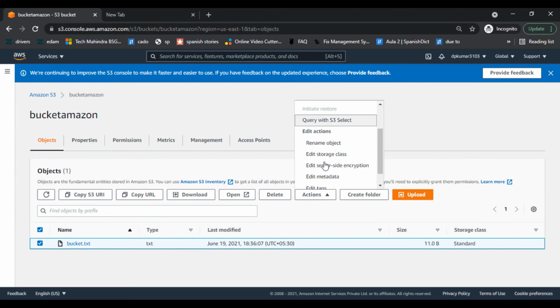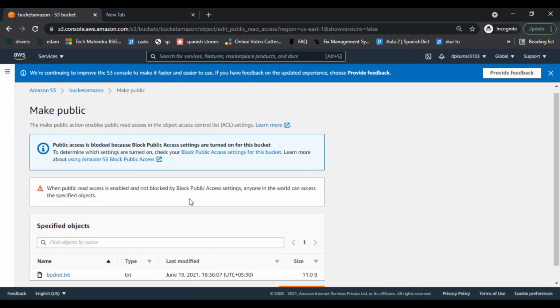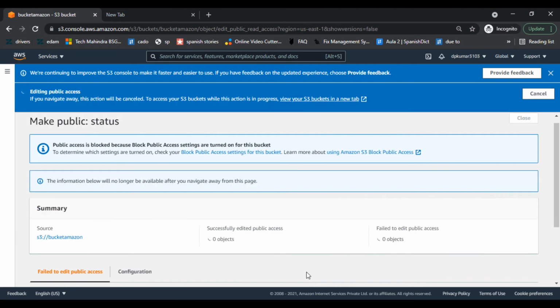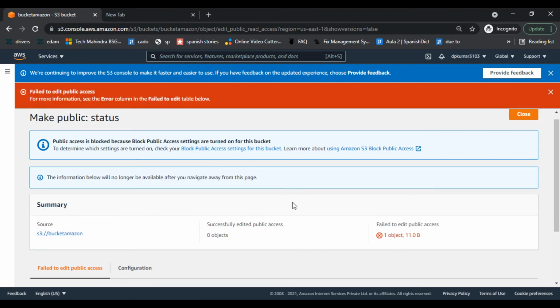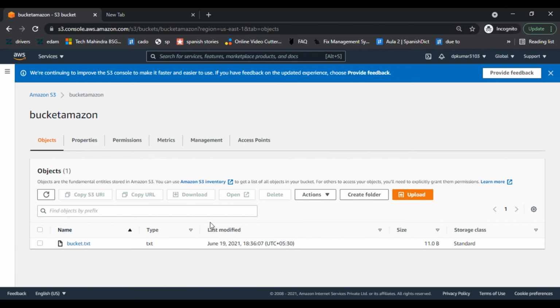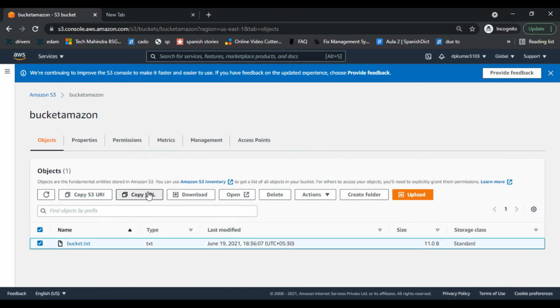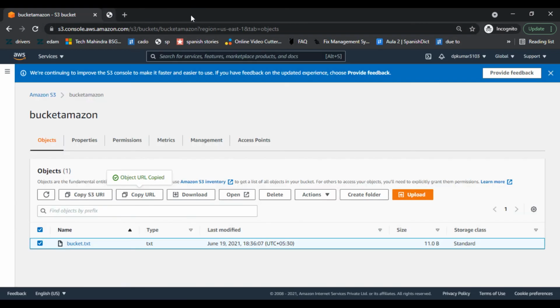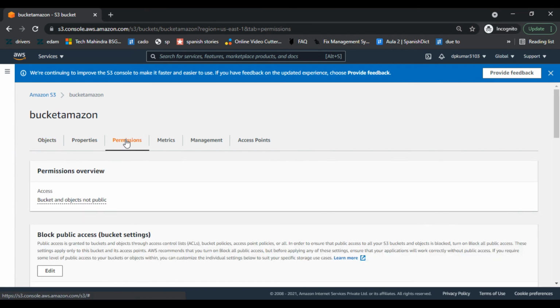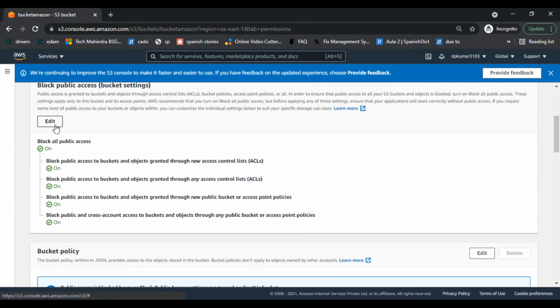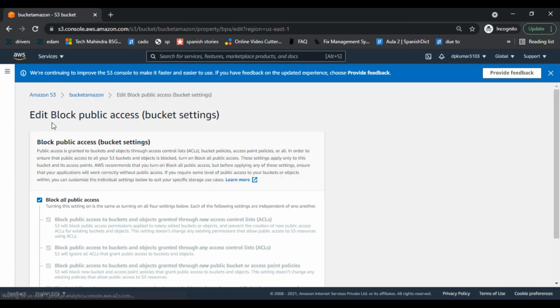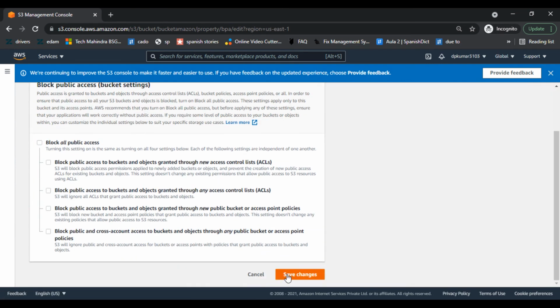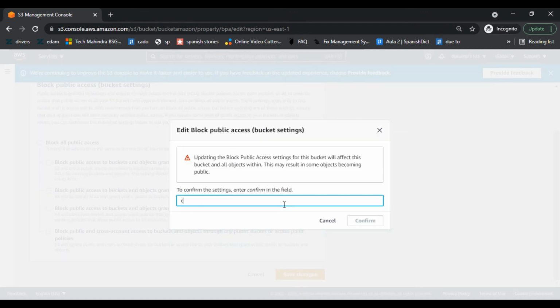Select, make public. Okay, click on Permissions. We have to turn it off. Click on Edit, uncheck the option, save changes, type confirm.